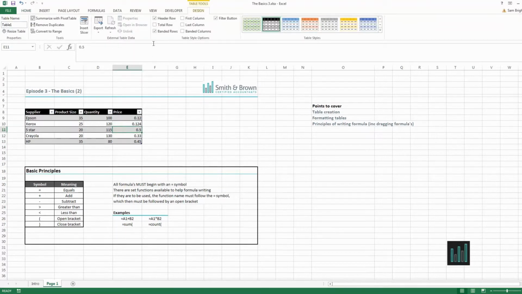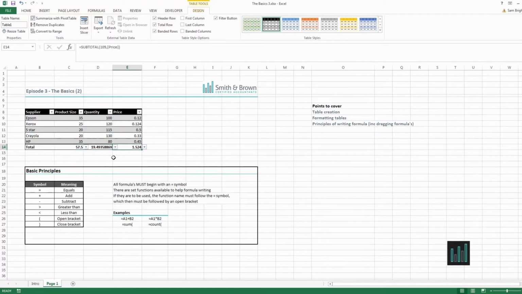Now as discussed, we'd like a total row included here. If you go up to the top, you'll see this box total row is currently unticked. If we tick this now, you'll see a total row has appeared. Now if we click in the cell, you can select what you want here, none, or if we want an average of the numbers, or just a general sum of the numbers. It even goes as far as being able to put in things like standard deviation and variance.